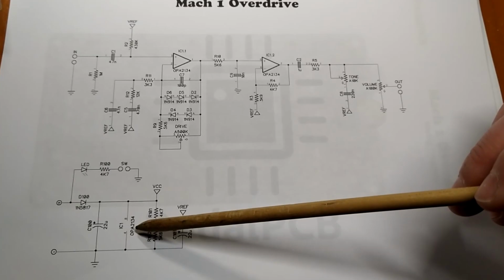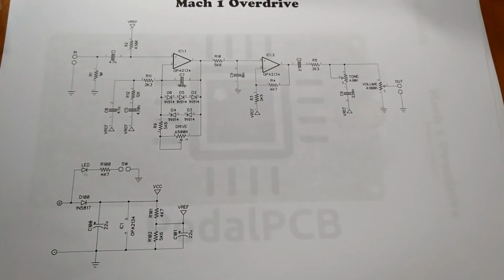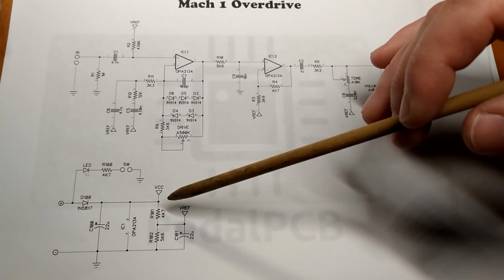And we have a voltage divider giving us VREF, which is going to come up here and power our rails. Is that how that works? Of the two op amps, or two sections of the op amp. We have the LED indicator on off.